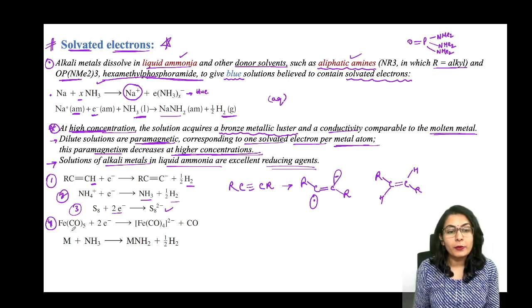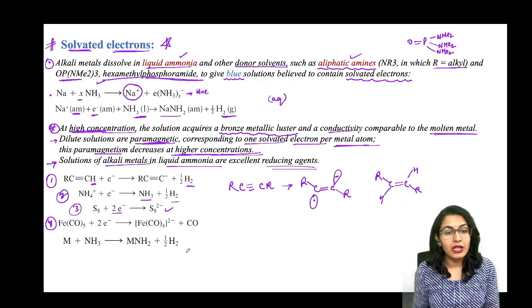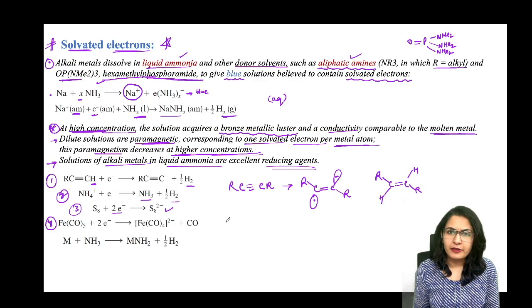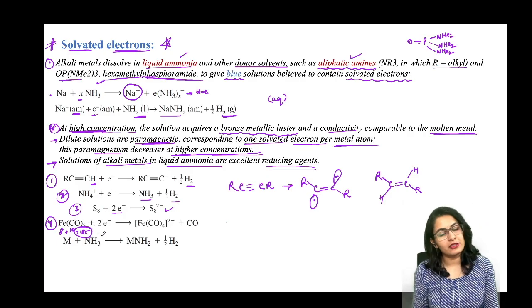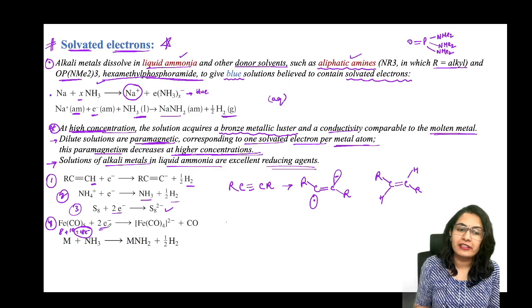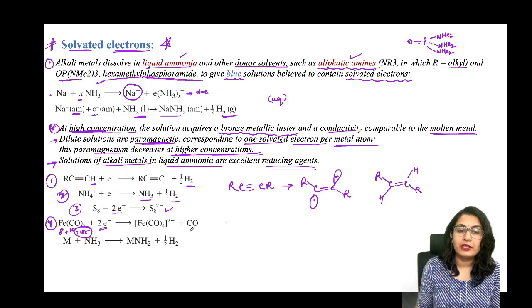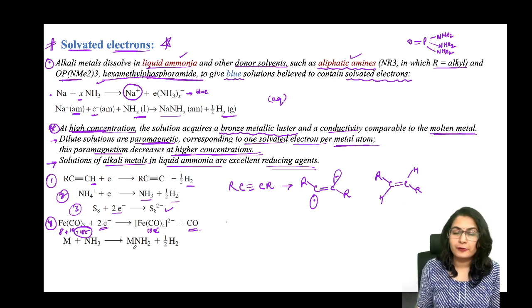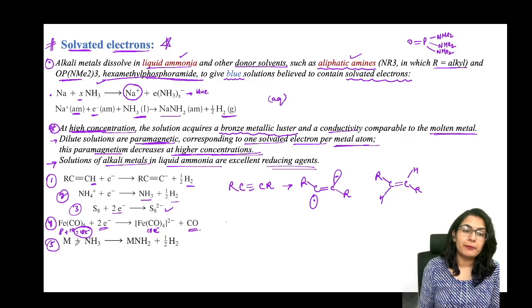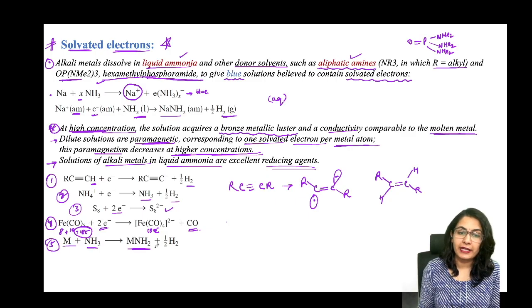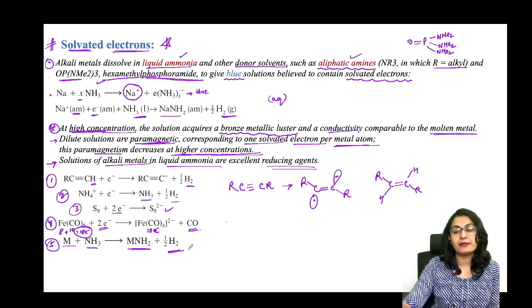If I take an organometallic compound, iron pentacarbonyl, how many electrons does it have? See guys, iron pentacarbonyl, now you have all studied organometallics, has 8 plus 10, 18 electrons. So it already has 18 electrons. It does not want any more electrons, but we are still giving it. So what is it going to do? It will have to eliminate one of the carbonyl ligands and get the electron density like this, and still it is going to be an 18 electron system. Okay, so this is how it reacts. Next, metal plus ammonia gives you metal amide plus hydrogen gas. Alright, these are some very common examples.